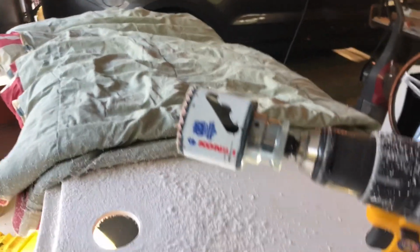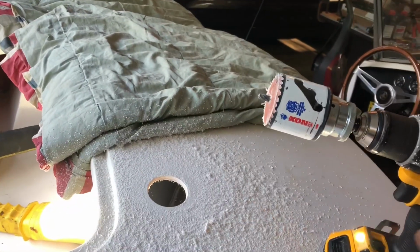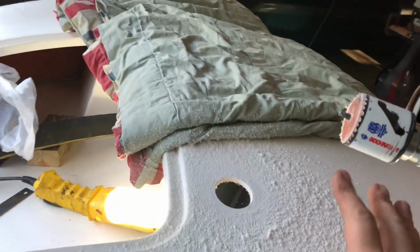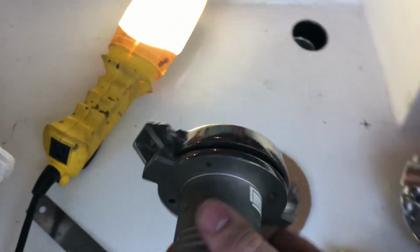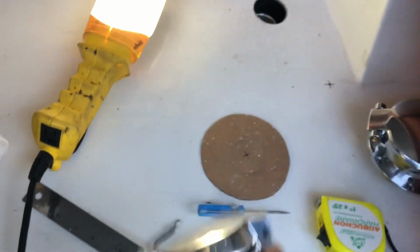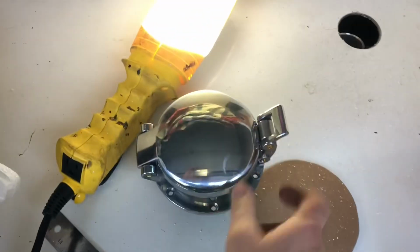I love these Lenox hole saws. They are fantastic. I only used the other one to drill for the roll bar because that was the size I had, but these Lenox are by far superior. So, I had to measure, had to make myself a little template here for the gas cap. This is the one that came with the car. This tiny little piece of crap, which somewhat accurately looks like the street cars, the 289 cars. But I don't like this. I want the actual 427, big Le Mans cap.